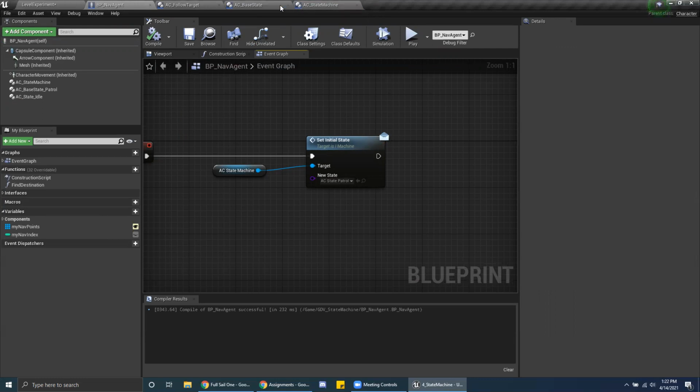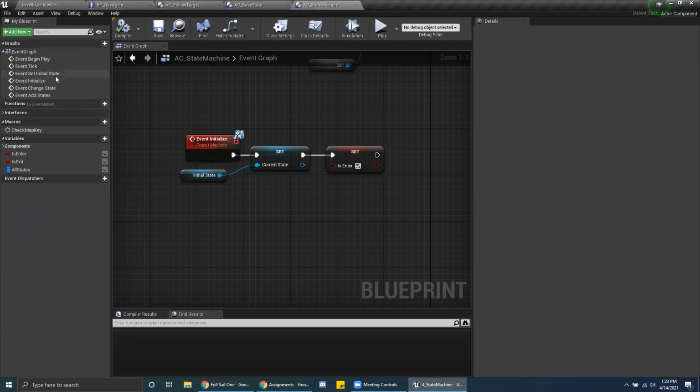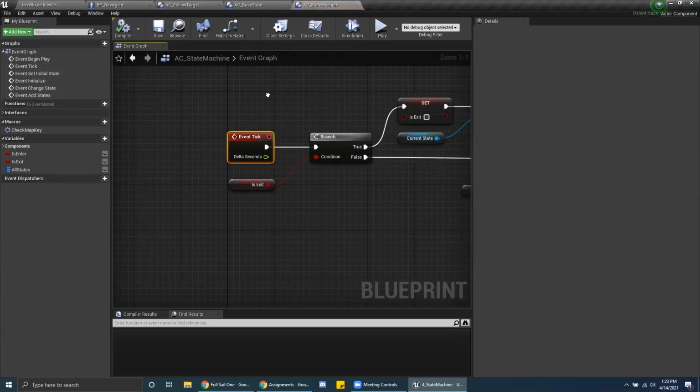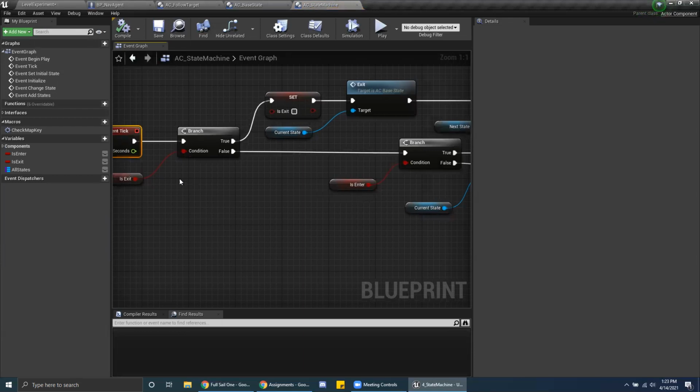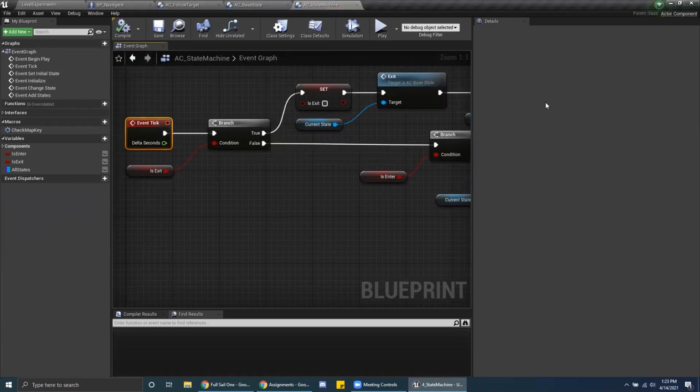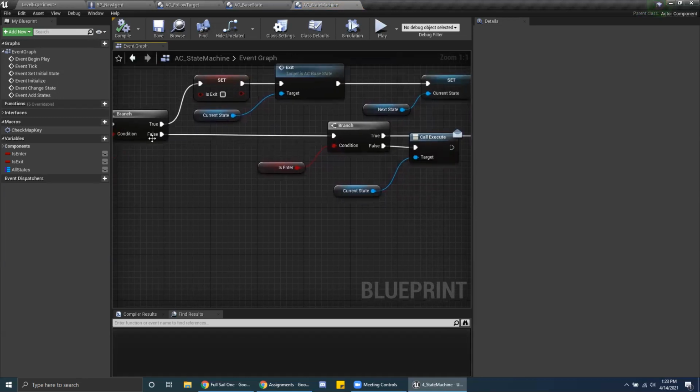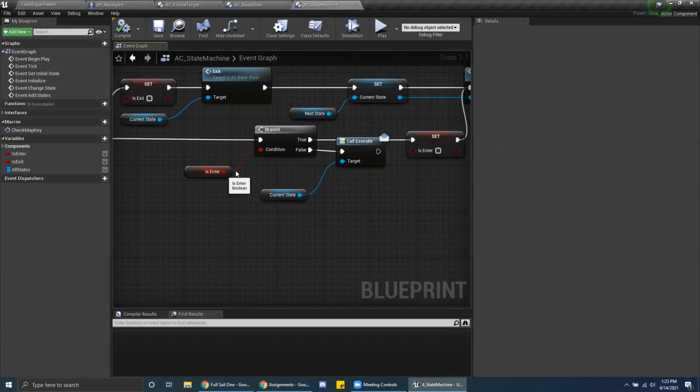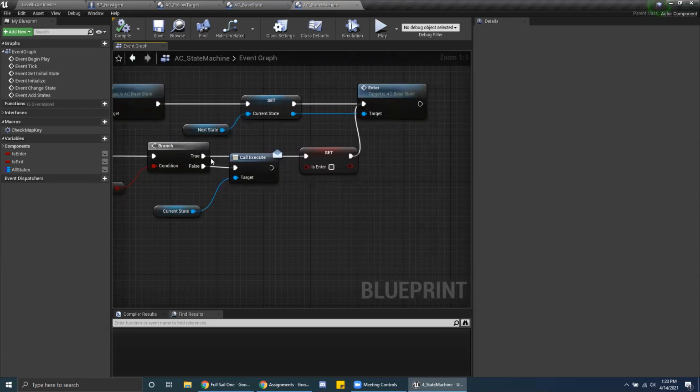All right, so I haven't seen anything about the entering of the states yet. So let's go back to our state machine. This is the initialize, which sets a bool here. And then on the first frame, or the first update, it asks, is it currently exiting the state? No, that bool never got set to true. So follow along with the false branch, is enter. It was set to true when we initialized it, sets what state we're going to use, turns the bool off, and then calls enter on the current state.